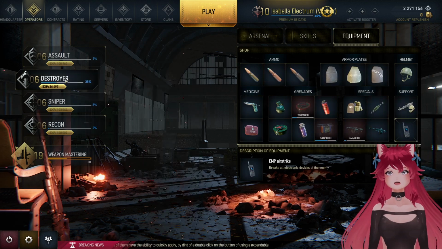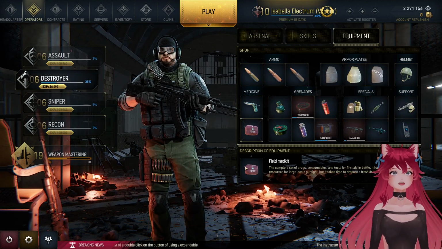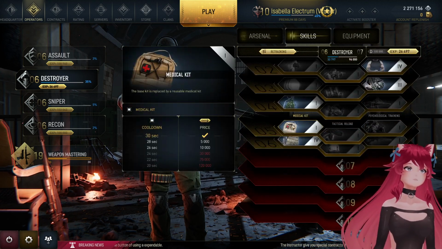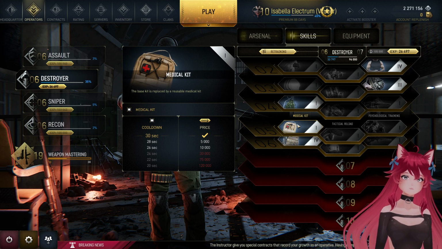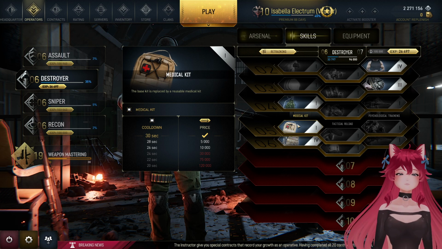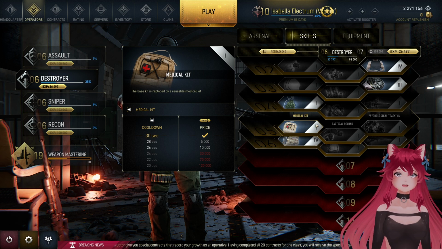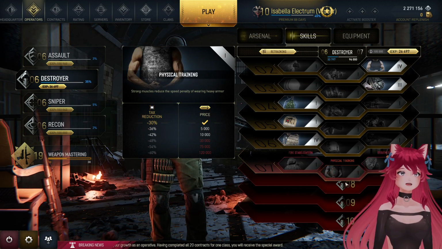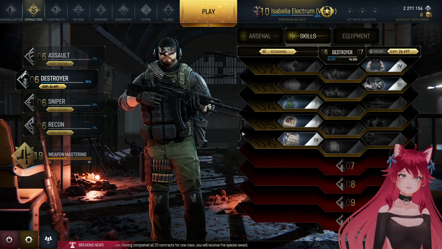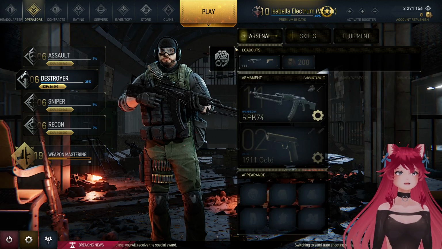Fuck if I know, man. Sometimes I'm stupid. But yeah, field med kit. Love it. Because it's reusable. And also, there's a skill right here. Yeah, it reduces the cooldown of the med kit. I love it. I'm gonna be going down all this, but after I max my health stuff, that's my plan. So yeah, a lot of fun. I like this game a lot.